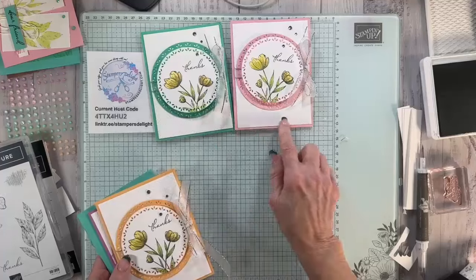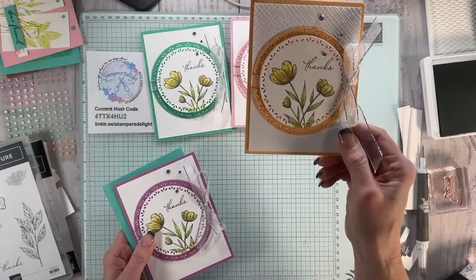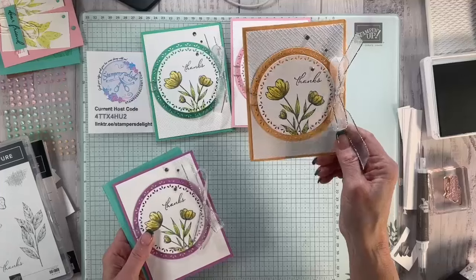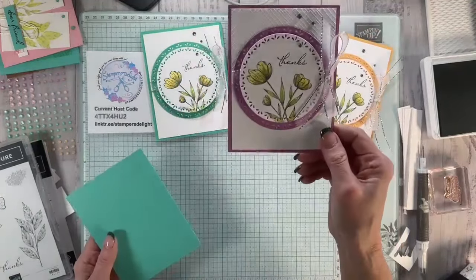Again, you can see the dies. And this is Lemon Lolly. Then we have Peach Pie. I'm getting used to the names too. We have Petunia Pop.